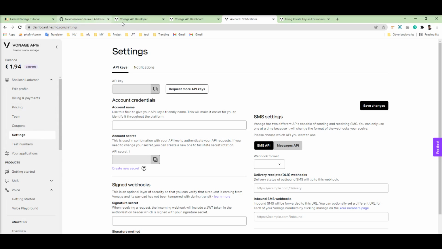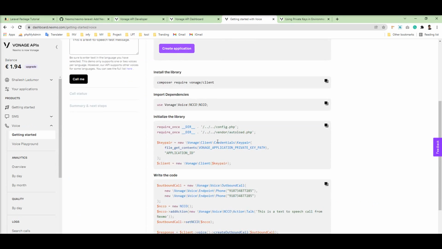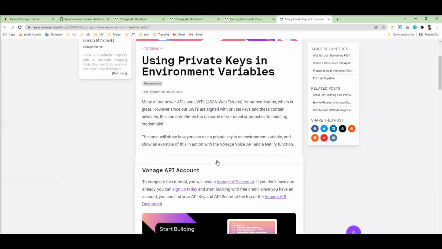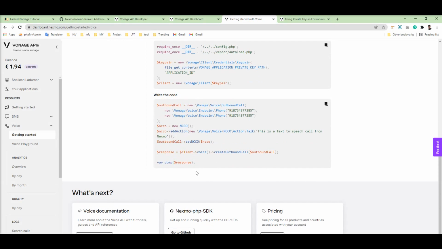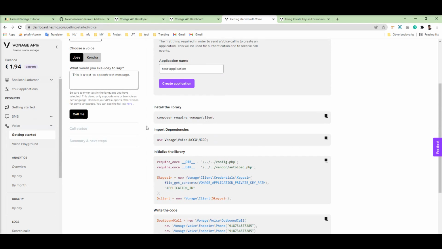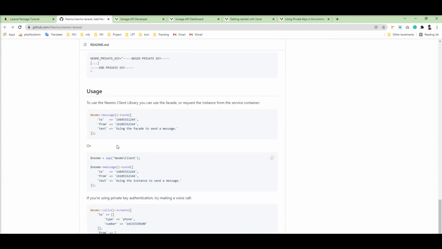And this package provides voice and SMS, everything. You can create a call and here is the documentation given for the call, but you need to create the private key. And here is the official blog on how you can create the private keys and how to set up, and you can follow this well documentation given by the owners. Right now I'll show you an example of SMS. So let me configure my credentials into my .env first and then I'll show you the example with this code.